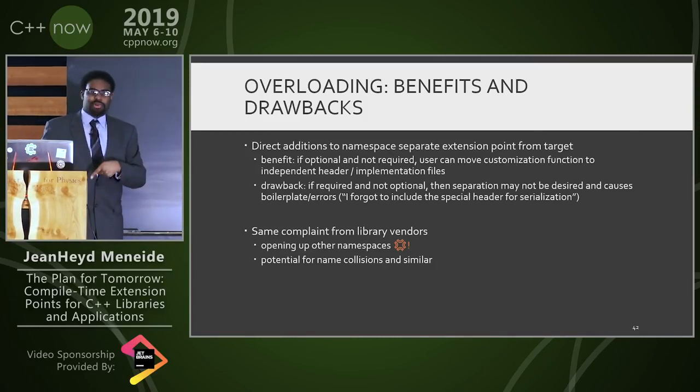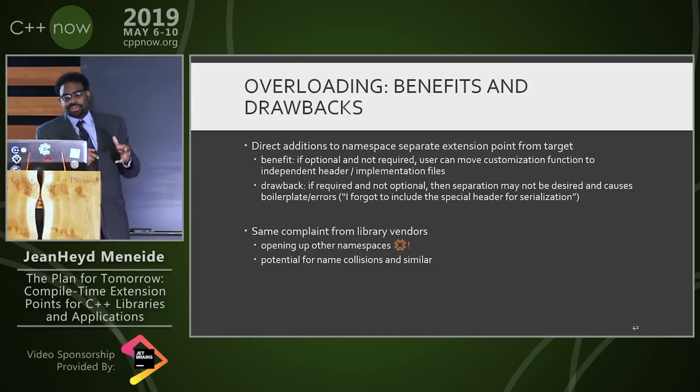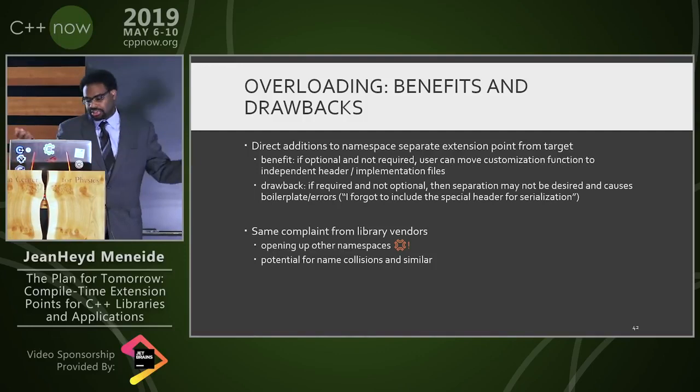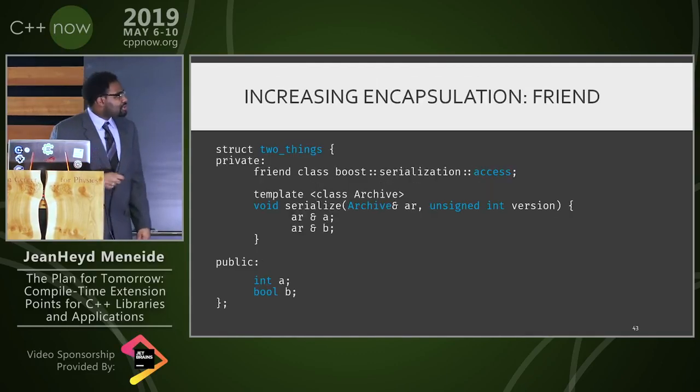And if you put it in a separate header, or you don't package it tightly with the class or the code, you could end up having a problem where you use the wrong serialization function, or things just stop compiling. It'd be benign if things stopped compiling, because then at least you'd have an error and a chance to fix it. But those are non-benign cases, and we'll talk a little bit about that.